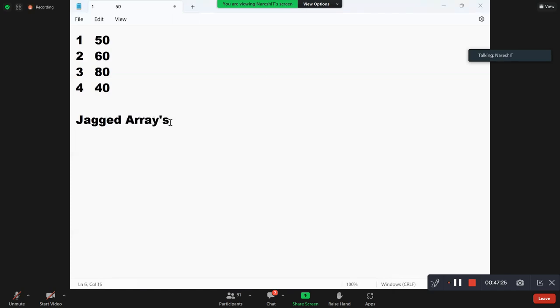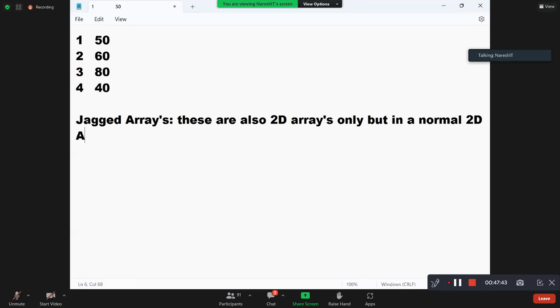Jagged arrays. So listen, guys, what's a jagged array? These are also two-dimensional arrays only. But in a normal two-dimensional array, all the rows should have an equal number of columns.